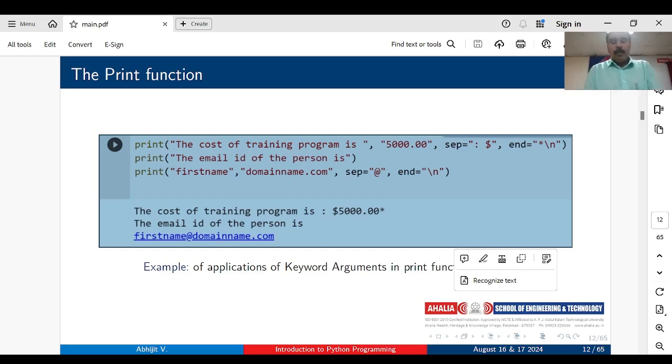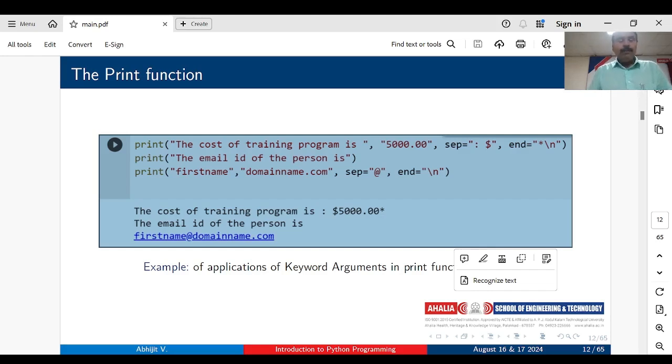Print the cost of training program, comma, 5,000. Another thing is that 5,000 need not be a string, it can be an integer, float or anything. Since I've done it there as a string, I will just use 5,000, comma.